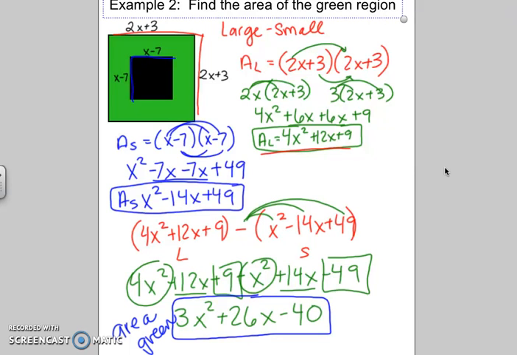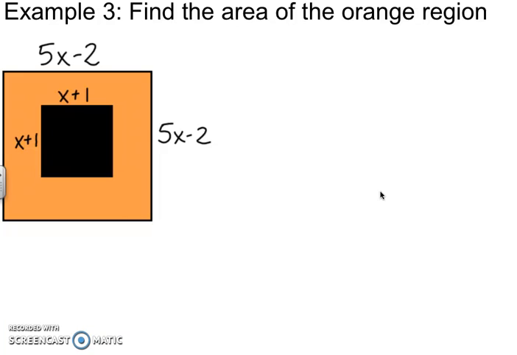Okay? So yes, I agree, it's tons of work. It's a lot of steps. You've got to multiply one thing, multiply the other, and then subtract them. But that is what you're going to do to find the area of a shape when you take something out of the center. So if you have questions, let me know. Otherwise, I want you to try the one on the back, the very last one about the orange one, and then I will show the answers in a second, so please press pause and try this one on your own.